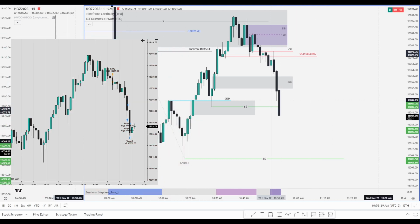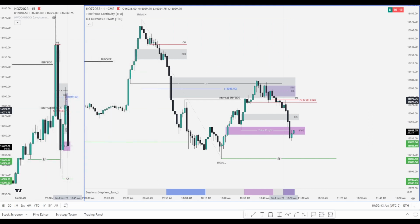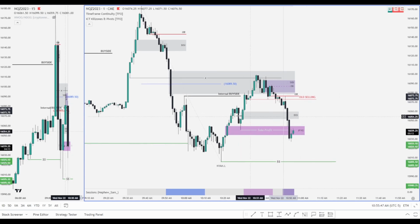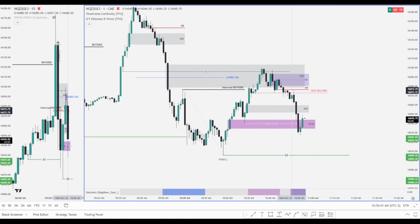Pretty easy stuff, right? So what was I favoring, what did I say? 1033, favoring a fractal market maker sell model within this price leg. That was the only thing I was going to trade. Started to get that indication, closing below these order blocks, respecting the threshold there, closed below the order block, tapped into it. So that's where I entered short, and then took partial at the 20 points, and then at the entry range liquidity right here, you can see starting to retrace after that.